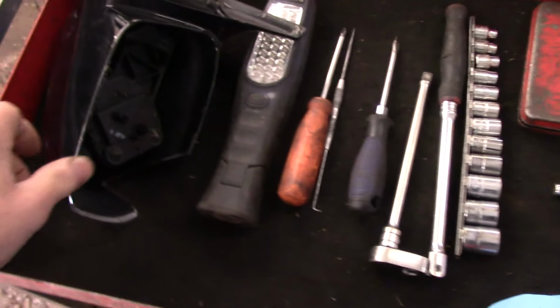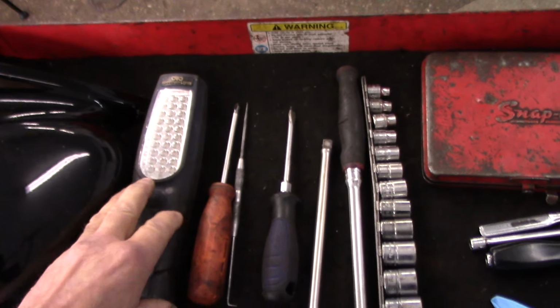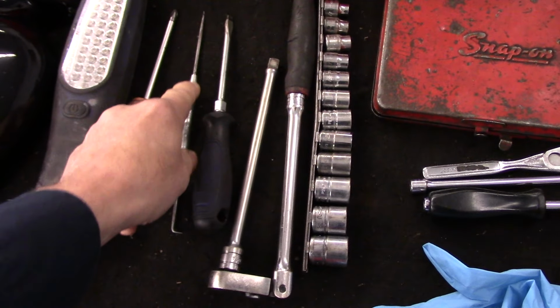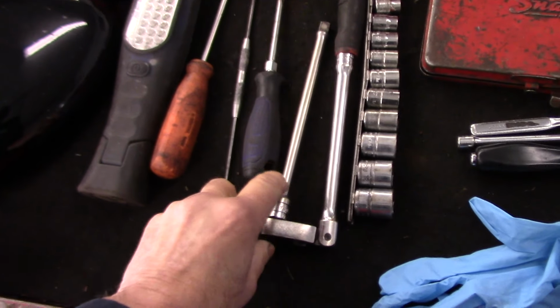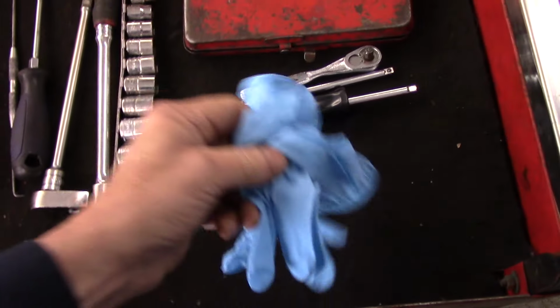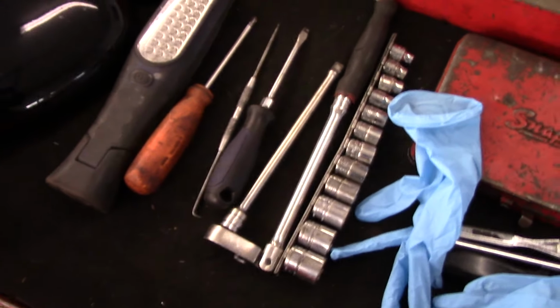So let me bring you in. I'll show you what you're going to need tool-wise, and then we're just going to get started. We're going to get this done. Okay, here's an example of what kind of tools you're going to need. Obviously, this is trash. We're not going to use this. You're going to need a light so you can see what kind of screws you're going to have to remove. A couple of screwdrivers, whether it's Phillips head or a regular conventional flathead. I use a scribe like this to pop the plug apart inside the door so I don't have to take the entire door panel off. You're going to need a ratchet, some sockets, whether you use a 1/4 inch or a 3/8 inch drive, whatever works for you. Me, I always wear gloves for everything. And let me show you how we're going to go about getting this job done now.